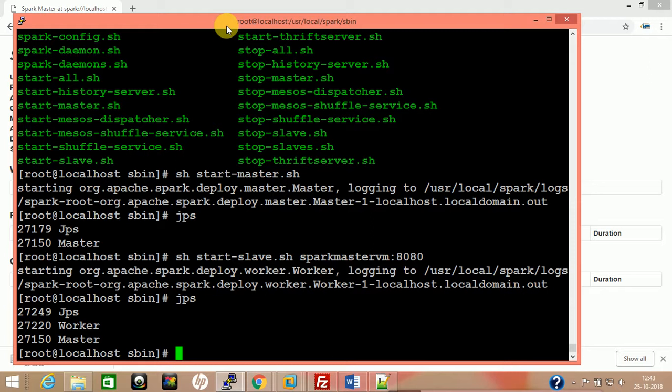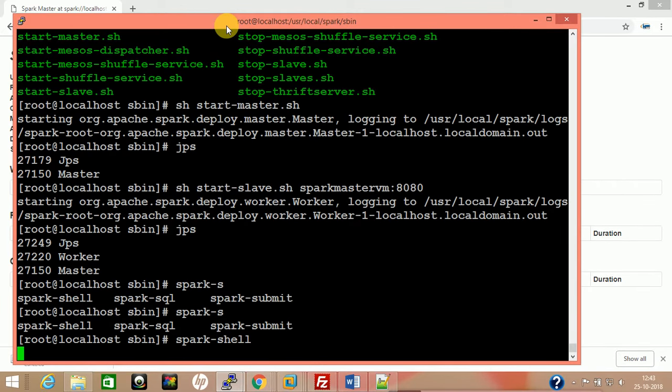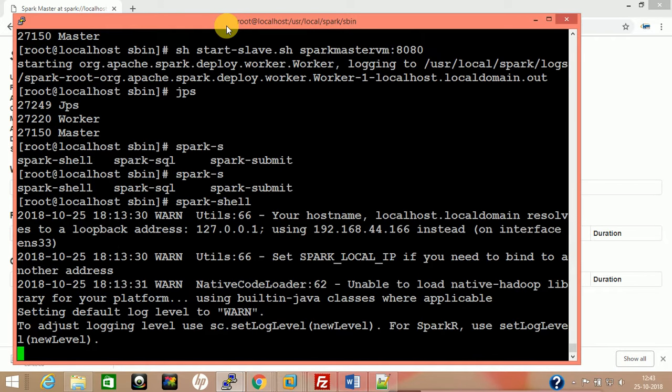Now basically let us get into spark-shell. This Spark shell will give us a built-in driver, and we can start writing our scripts and using the Spark tool here. Let's see, it should work properly.